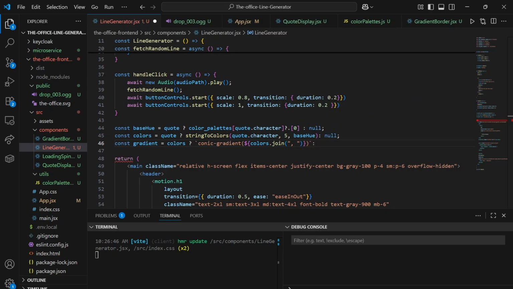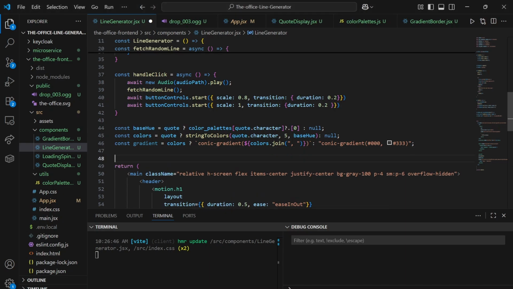Or if colors is not defined, we're gonna make a, let's see, like this, a default conic gradient of just a black color to a slightly less black color. Yeah. So we're either going to get a gradient from our character or just a black if we don't have a character. Yep. I hope that's pretty understandable.